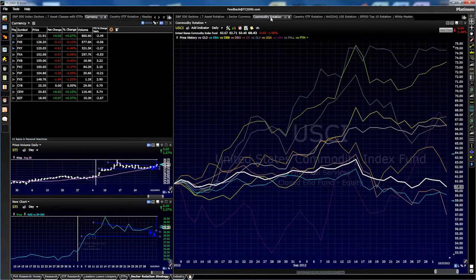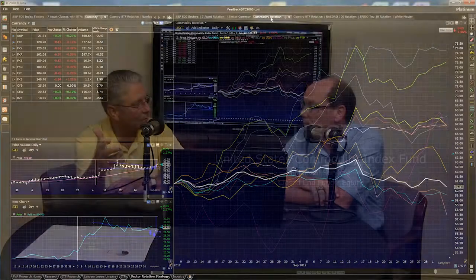But you can do the same thing with commodities. We took the United States Commodity Index, and then we built the commodities around it. And again, like you're saying with currencies, I used to hate commodities because trying to trade them was a nightmare. Now we've got ways that we can trade commodities very simply, and you can see what was accelerating.